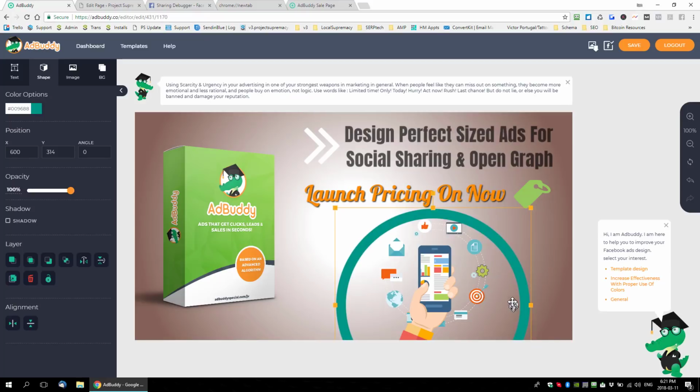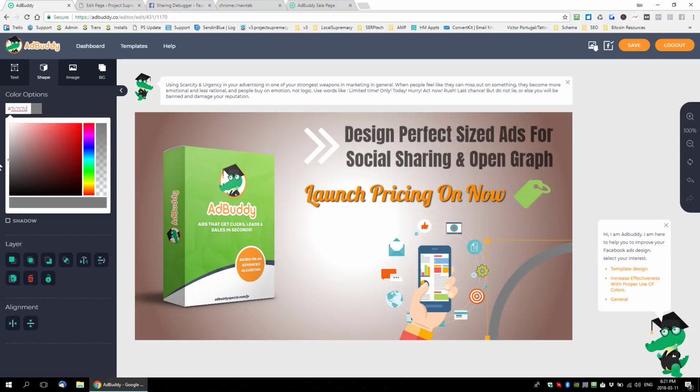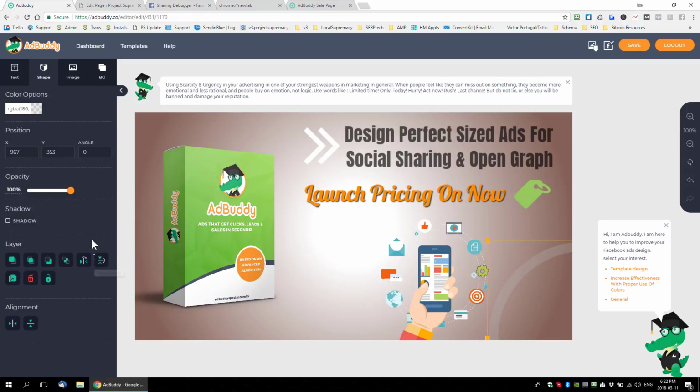I'm going to make that real big, and then I'm going to move it over here into the corner. Then I'm going to change the color of it to more of a gray so that it's kind of matching what we have in the background. But then I'm going to turn the transparency way down. And you can see how it starts to blend in with the page, but it's adding a little bit of textural stuff to help you make your images look really pro.